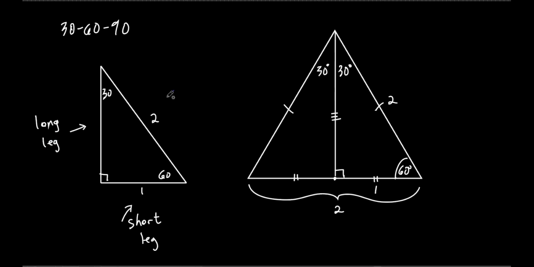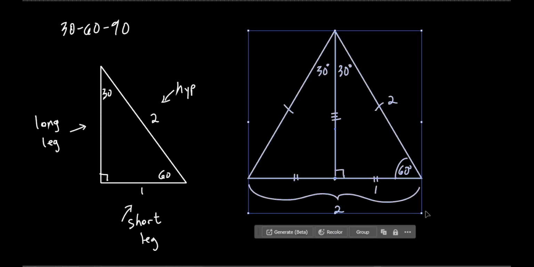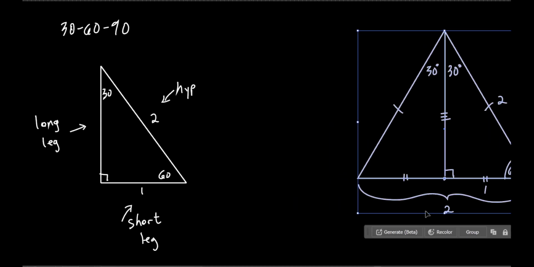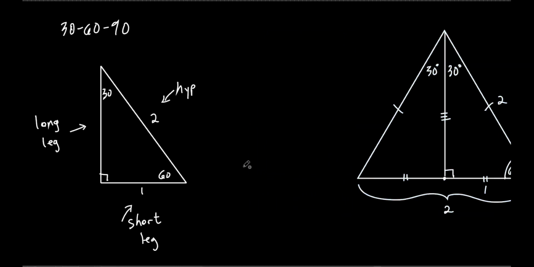What do I call this side right here? How do I know that's the hypotenuse? Very good. You guys are catching on. It's opposite the right angle. Okay? Now, there's a relationship. This is kind of interesting. Let me push this over off to the side. All right, there's a relationship between the short leg and the hypotenuse every single time. Not just on this particular one, but every time you have a 30, 60, 90 triangle, this is the relationship between the short leg and the hypotenuse.